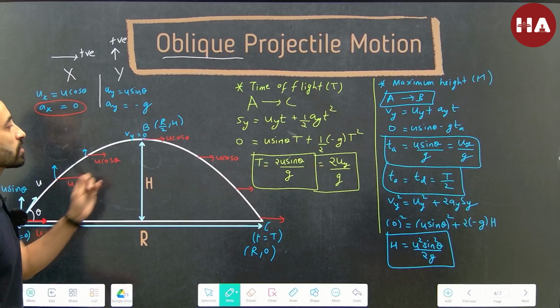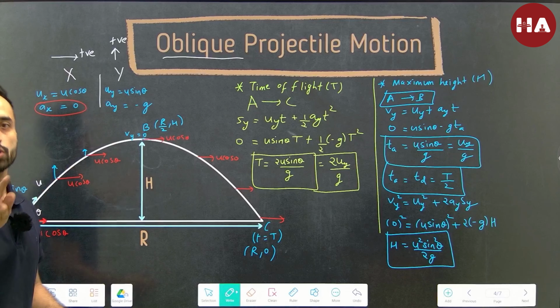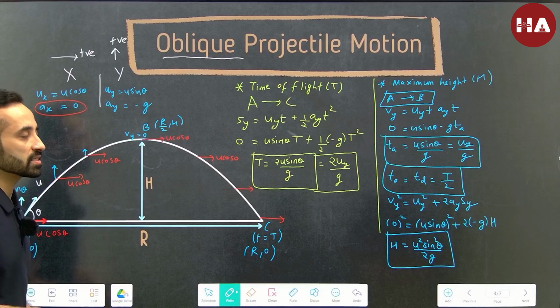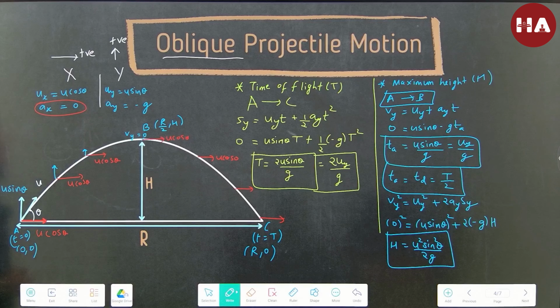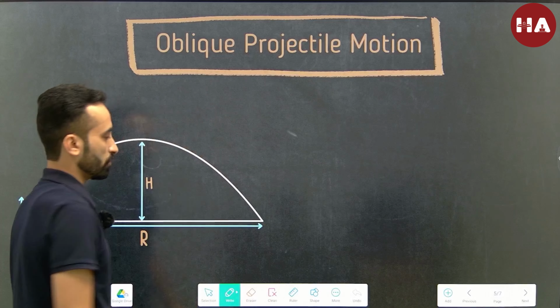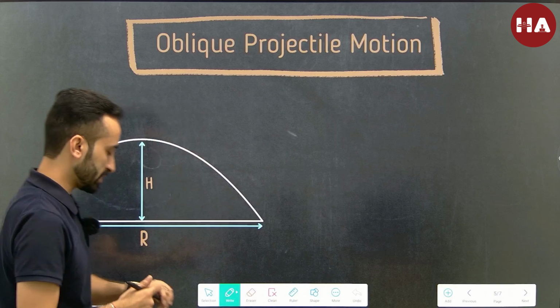So we've talked about maximum height, we've talked about the time of flight, and now you all should know the time of ascent is equal to the time of descent. Please copy this down, then we'll move forward. Okay, next thing. Again we want to talk about projectile motion, but the next thing we want to talk about is the range.